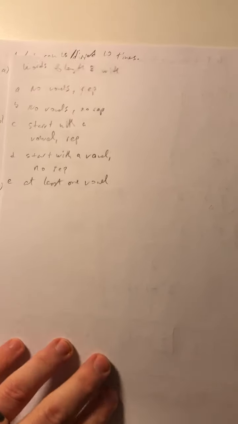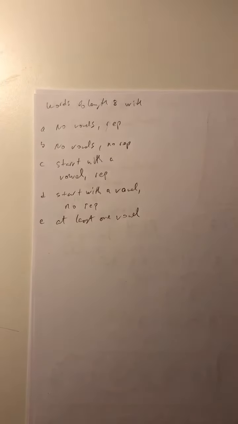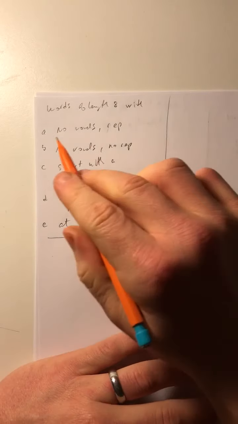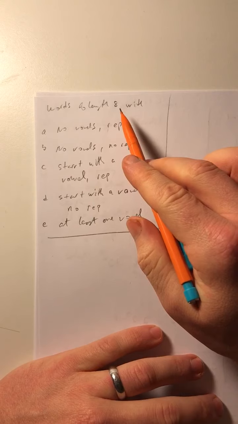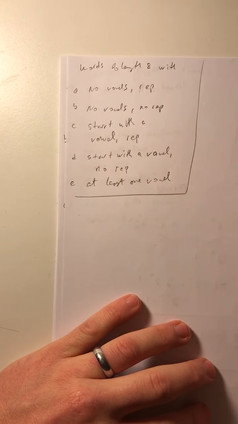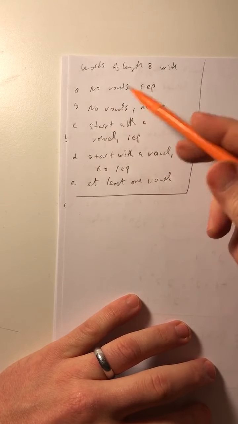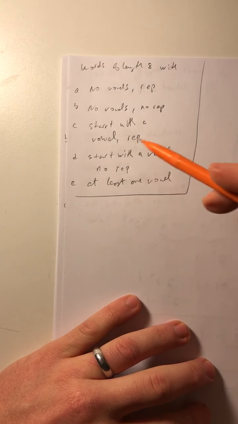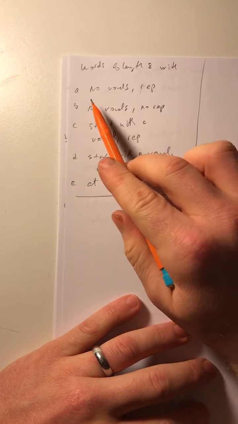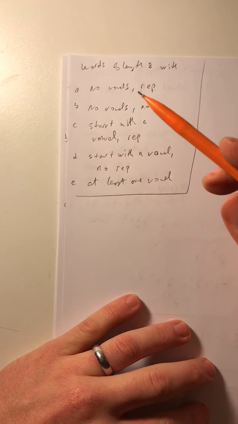Okay. More counting. So again, I expected these to basically be free points. These are very standard counting problems. So I'm going to make words of length 8. How many ways can I do that? And I think this problem was directly out of the book. So, again, it's a problem that we should have been prepared for. How many words of length 8 do I have if I can't use vowels and if I allow repetition?